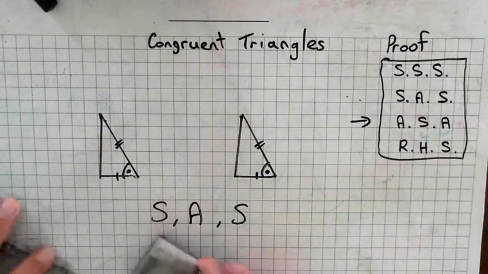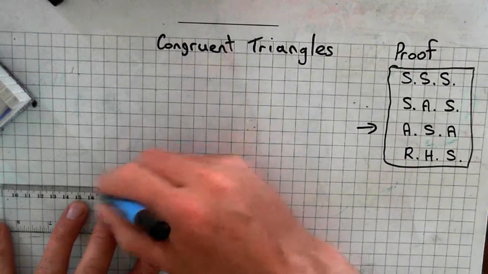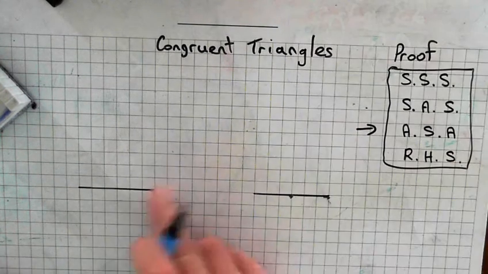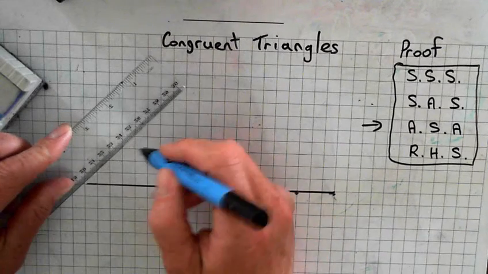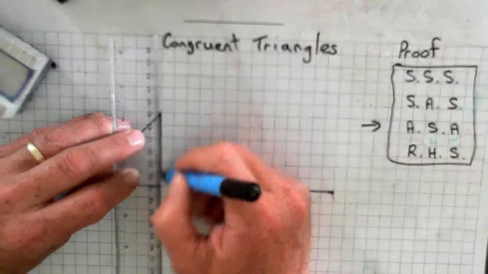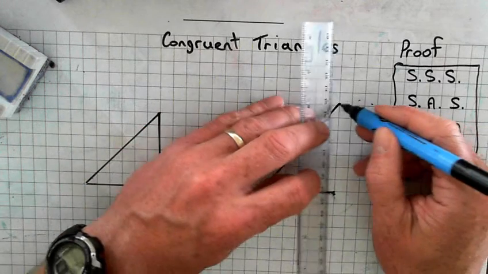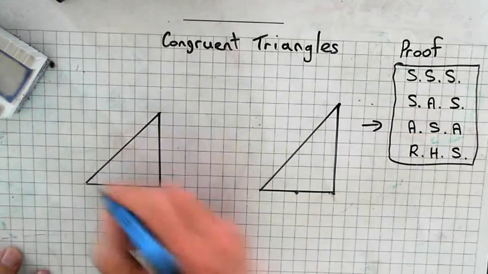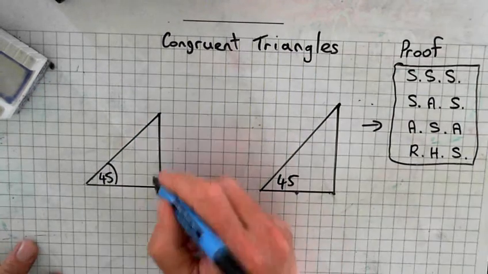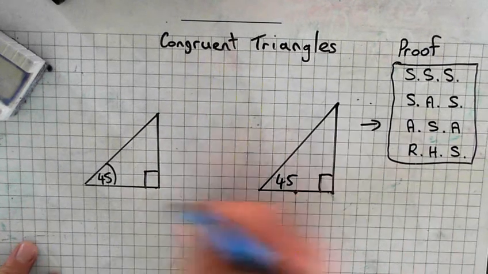Two angles and a side. Right, I'll draw this one quickly, if I can. 6. Alright, so we draw an angle 45 degrees. I know that's an angle of 45 degrees. This one's 45. This one's 45. This one's 90. This one's 90. And we have this distance here is 6.